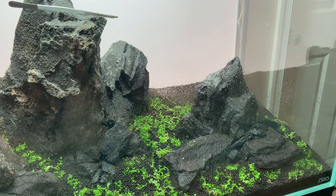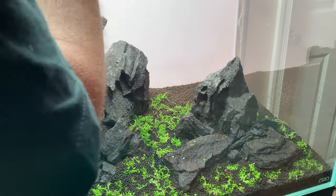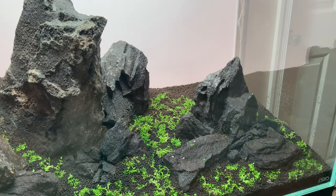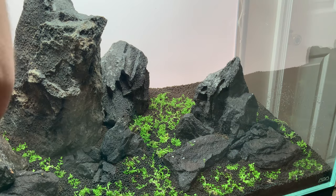I didn't really plan or portion things properly. As I continued planting the HC Cuba in the background, I began realizing that I was running out of plants, and had to plant much more thinly than in the foreground. It's definitely going to look patchy for the first few months, but long term I'm sure it'll be just fine.